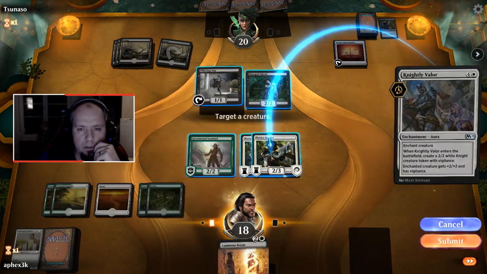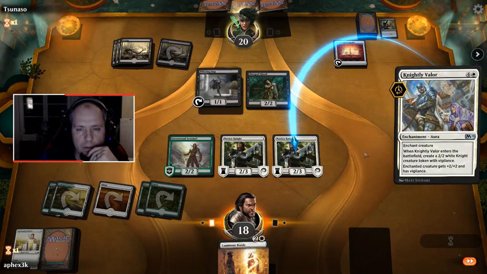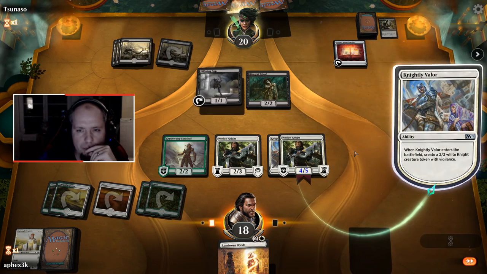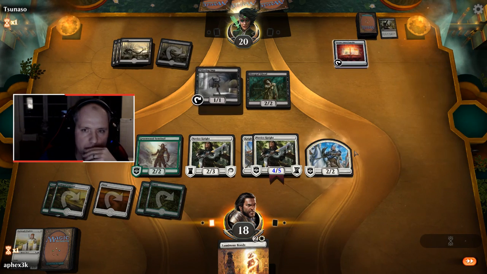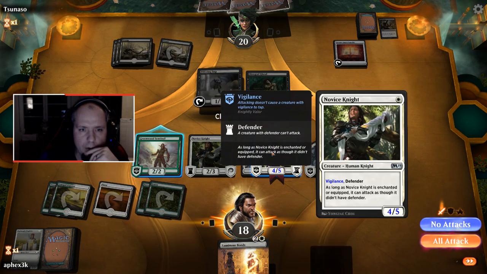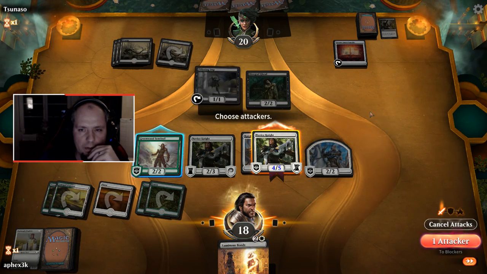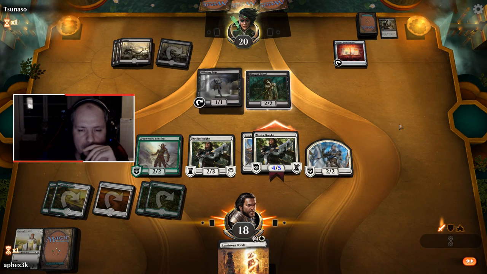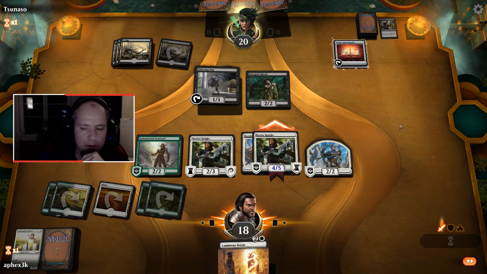And gets Vigilance, so we want to do the enchantment on the knight. And then we're going to be attacking with said knight, because he has Vigilance.